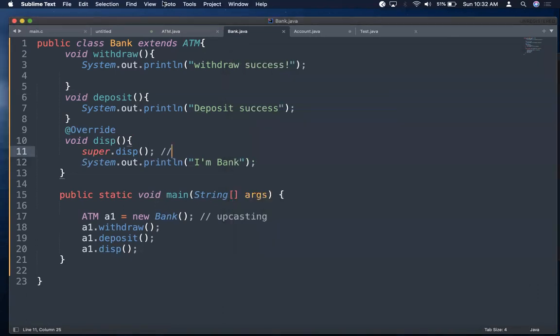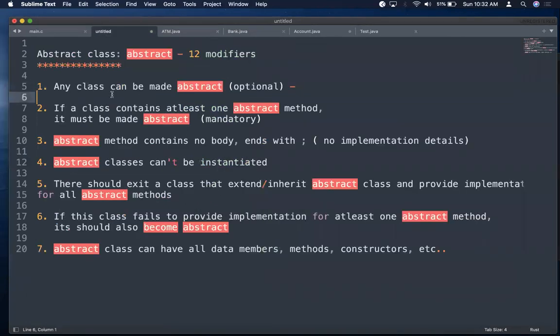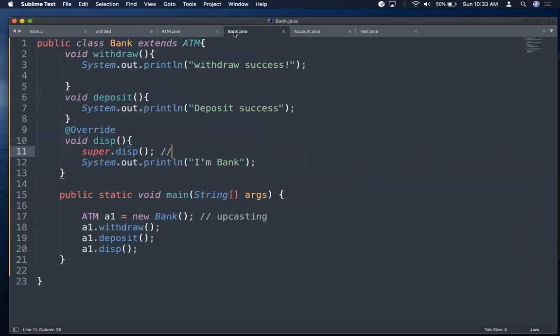So this is a basic example for abstract class: how we make a class abstract, and what an abstract method is. Because we can't create objects of it, there is somebody that should exist. That's what realization is. Realization is the relationship that exists among different components. Here I have abstract class ATM and I have a class Bank. The relationship among them is realization. One specifies the contract and another fulfills it.